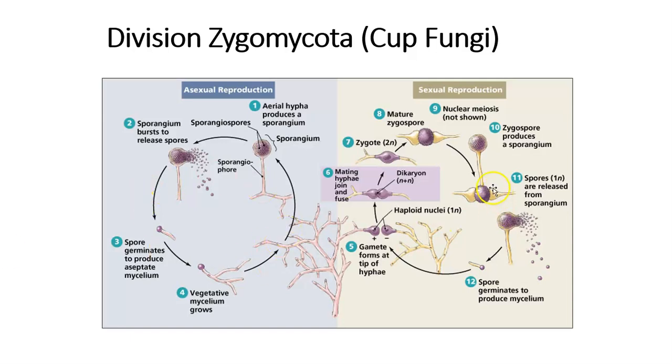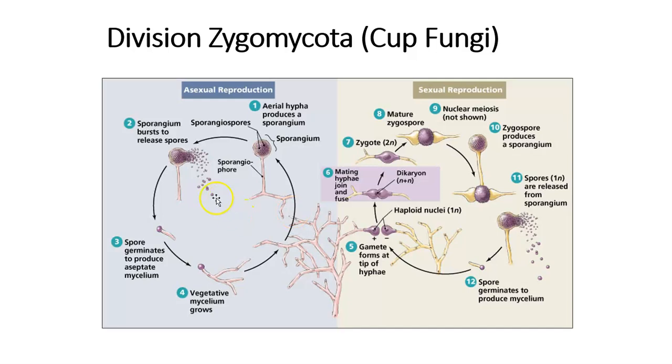But we still sometimes, if you look at the literature, they still call them Zygomycota. So just FYI, you may hear either one or both. But these are cup fungi. They form a little cup. The mature organism forms a cup, and you can see it asexually reproduces by sporangium. So you want to look for the sporangium, and you look for the cups in the mature specimen.